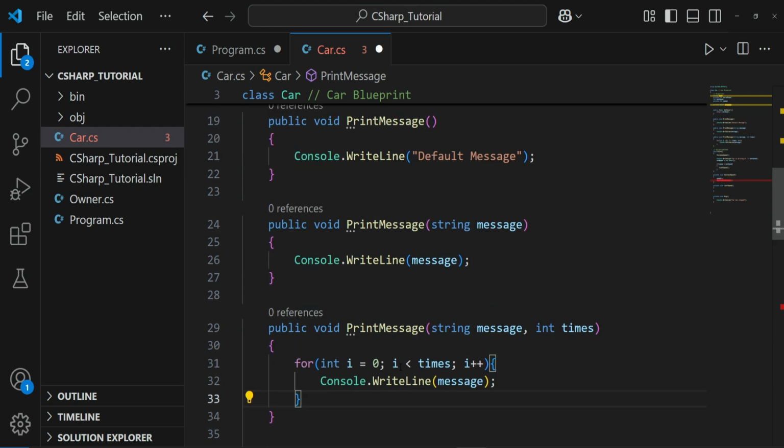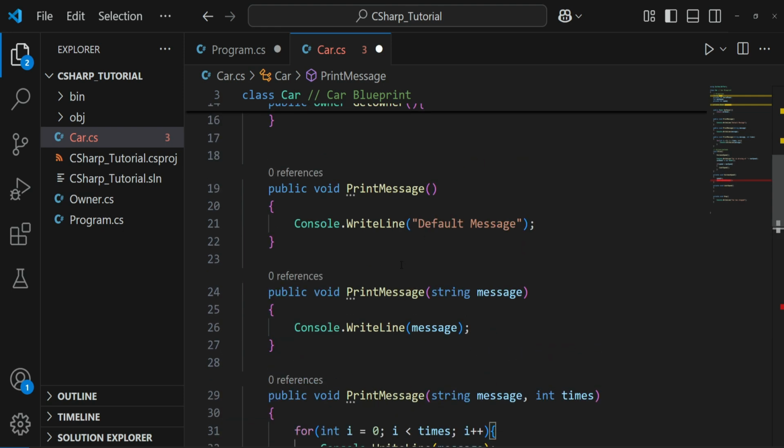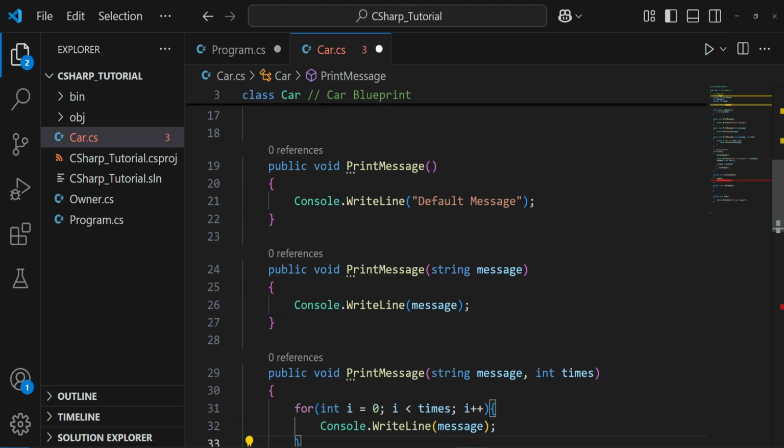So if you need to have the same method but provide different options or create different versions, you can use method overloading. And now you may ask, well, how will it know which one to use?